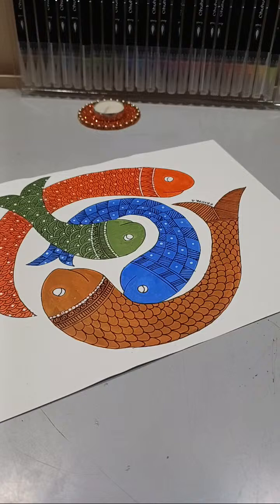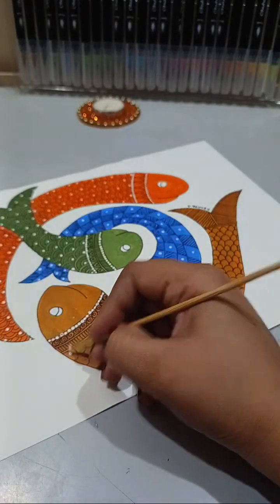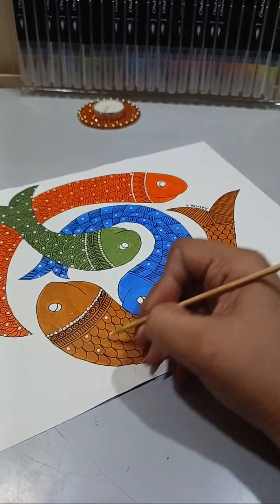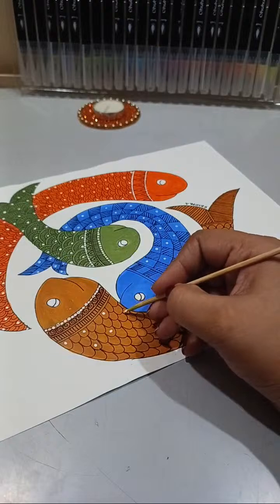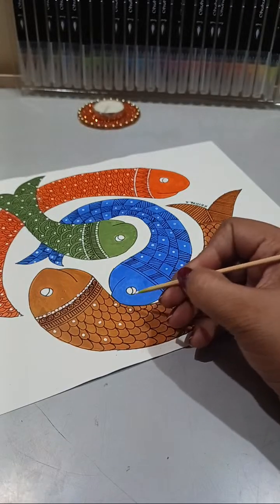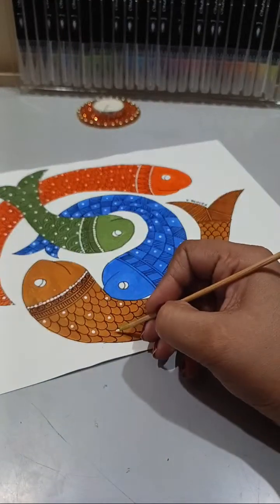So now let's add the final touch to these fishes, which is going to be by using the white color. I'm going to use a stew stick. Now let's add the main pattern to this. We have to randomly choose the pattern and create the white spots. I'm leaving alternate ones empty. So you can see I'm keeping one line empty and then adding the detail.